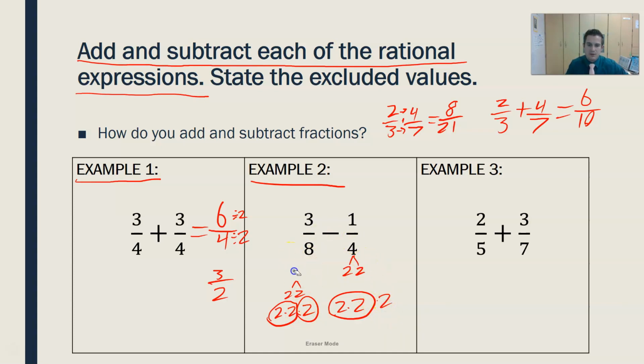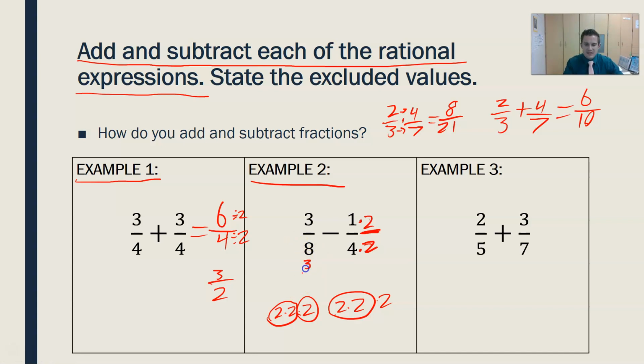I need to multiply the bottom of this fraction by 2, because I need the bottom of these fractions to both have the same exact factors. Notice I can't just multiply a fraction on the bottom by 2. That's going to change that fraction. That's not mathematically acceptable. So if I'm going to multiply by 2 on the bottom, I have to multiply by 2 on the top. Because if I multiply by 2 over 2, technically that's multiplying by 1, which doesn't actually change that fraction. It just edits the denominator a little bit.